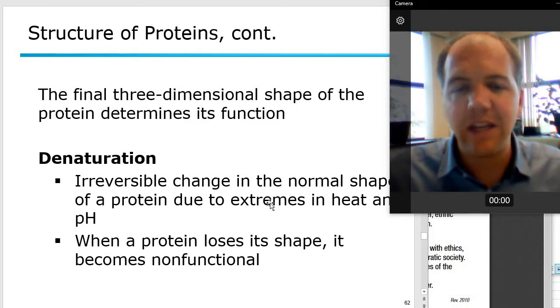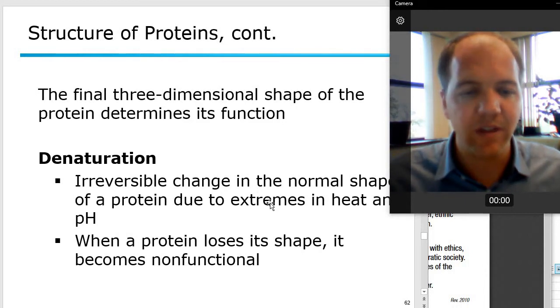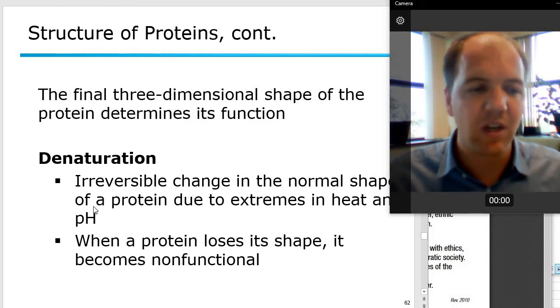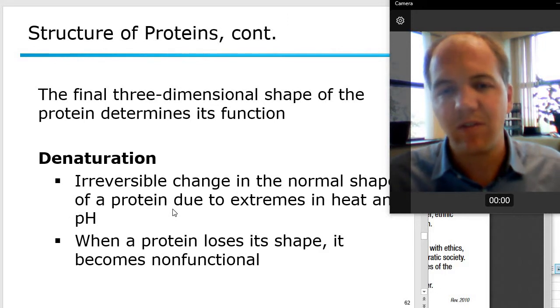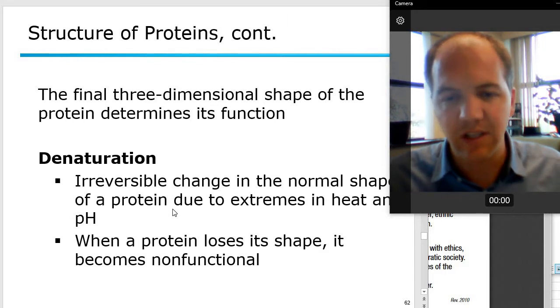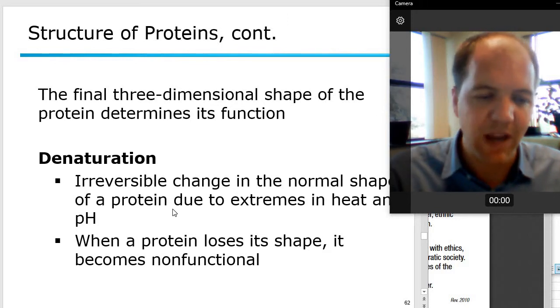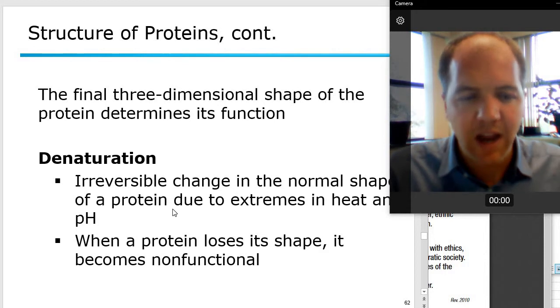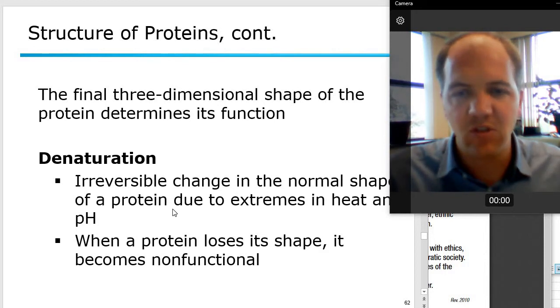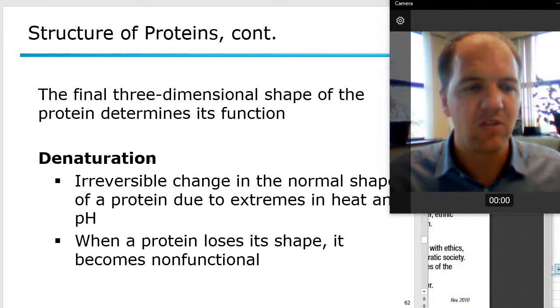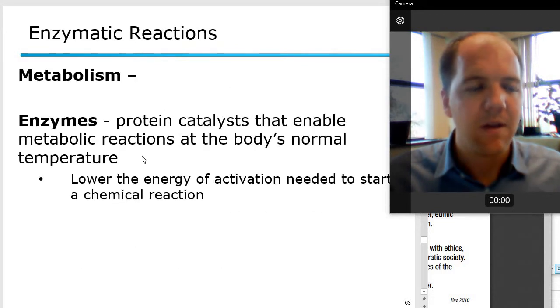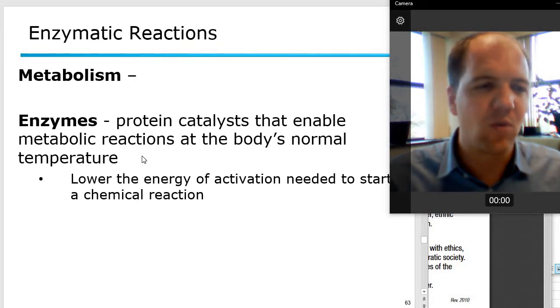Now proteins can denature from a number of different things. So heat changes, pH changes, and you see this if you've ever hard-boiled an egg or cooked an egg. An egg is mostly protein, and initially it's clear, a clear kind of protein, albumin, and then you put it into the pan, you fry it, or you boil it, and that heat causes those proteins to change and denature, changes their color and their type of shape. And then we use these proteins for metabolism.